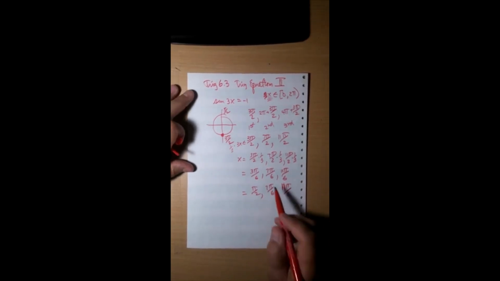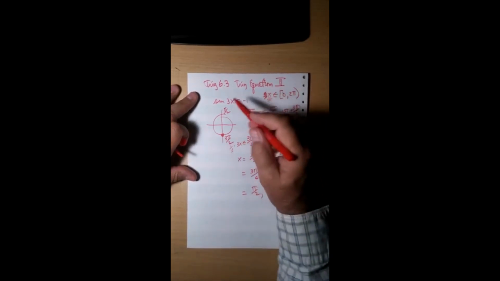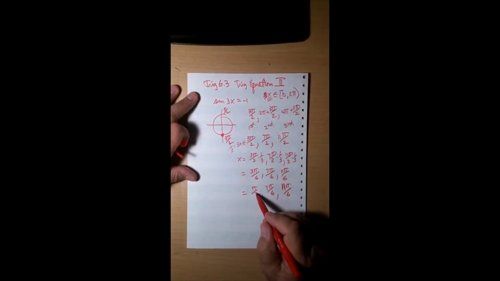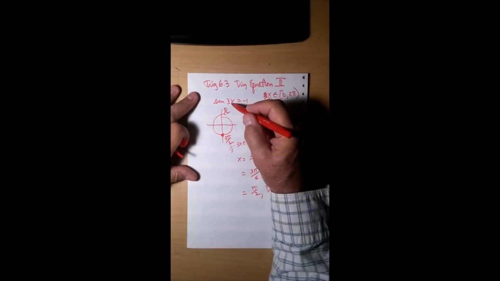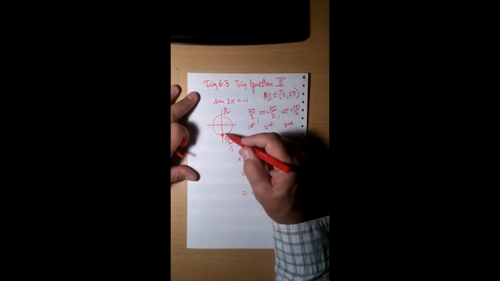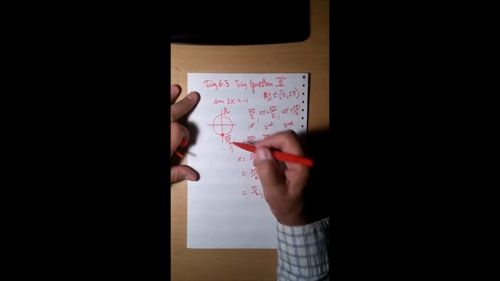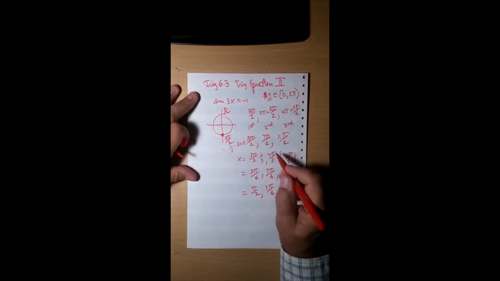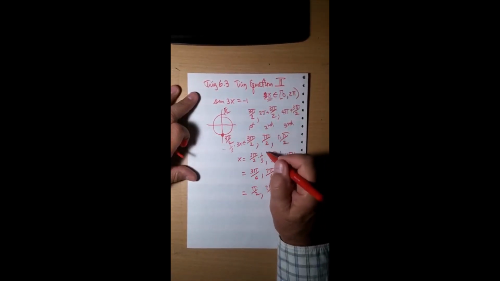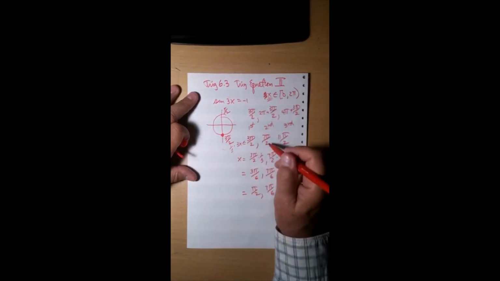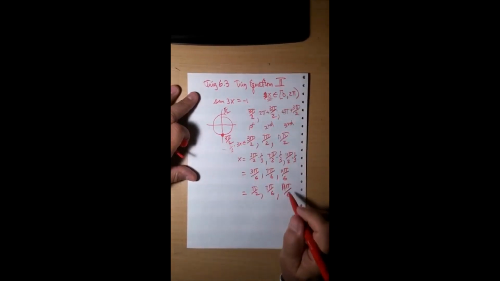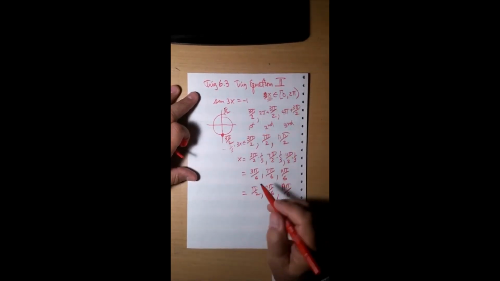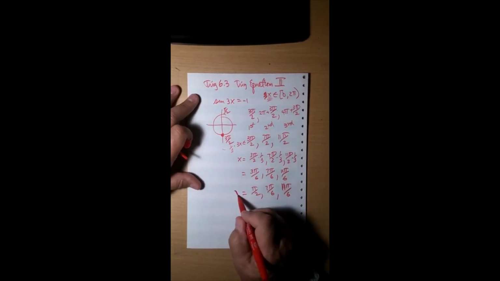Now remember, the reason this works is because you're not finding the sine of x, you're finding the sine of 3x. So when you plug in pi over 2 for x, you're really getting 3 pi over 2. When you plug in 7 pi over 6 for x, you're really getting 7 pi over 2, because you multiply by 3. And you plug in 11 pi over 6, you're really getting 11 pi over 2 because you multiply by 3. So these are the three values.